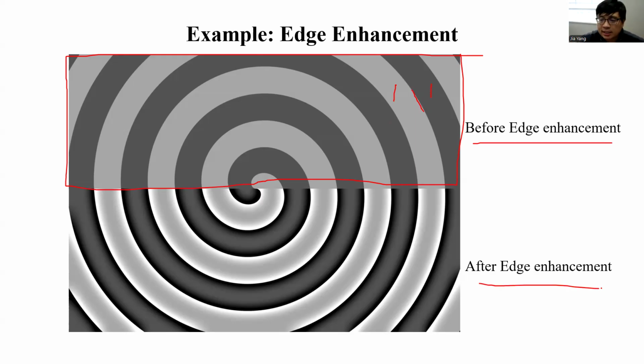Here, after the edge enhancement, that's what it looks like. If you look at this place, in the middle, that's the light gray. Here's dark gray. If you look here, it has almost turned into white color, and on the other side, the right side is a black color. The left side is white and the right side is black. It makes the edge more clear, right? So that is the effect of edge enhancement. But how can we do that? We use neighborhood operation.